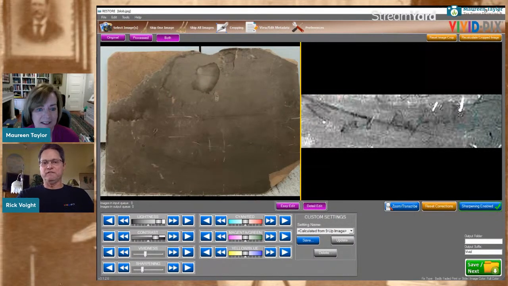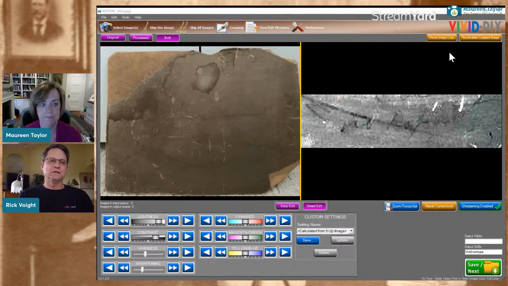I'm going to leave the suffixes vivid, and you're going to save it. Yeah, I'm going to save it and have a new type, because you're identifying new type. I'm going to add metadata. Great. So this is going to be Maureen Taylor. Linda, what's Linda's last name? Lucas, Lukas.